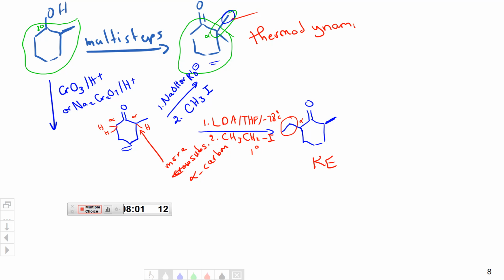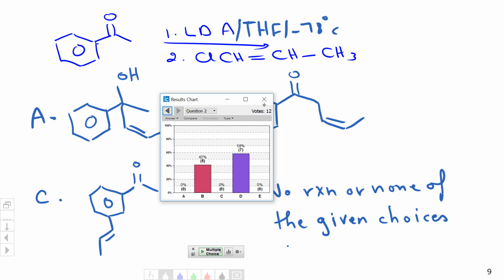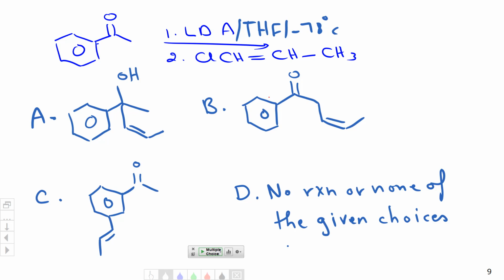Does this make sense? And you're going to see this equation as multi-step in a couple of different ways. One time favoring the thermodynamic, one time favoring the kinetic, but it's always going to be the same idea. Does this make sense? Questions about any of the steps? Okay, let's do more. So the question in here is, what is the major product of the following reaction? So stop the video. The most popular answer is D, but not with that big of a margin. So D is the right answer.